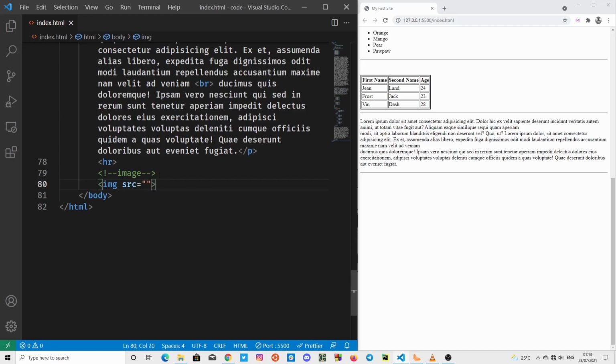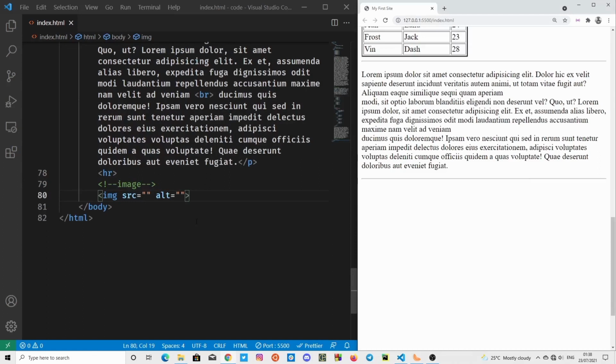Now as I said, if you have two or more attributes in your HTML opening tag, you have to separate the attributes with a space. So since we are about to introduce a new attribute, let's give a space and then bring the second attribute. Okay, so now we have the source attribute name, the equal to sign. We are about to give the value, right? And we also have the alt attribute name. We have the equal to sign, and we are about to give our value.